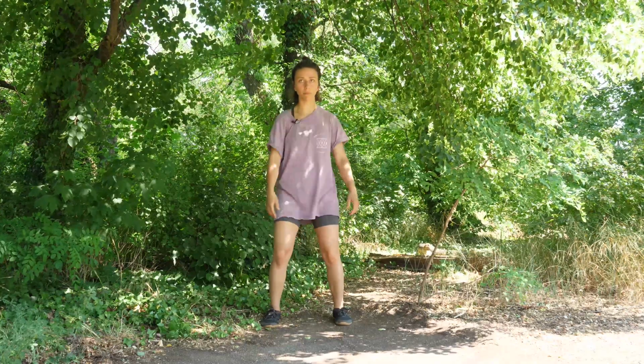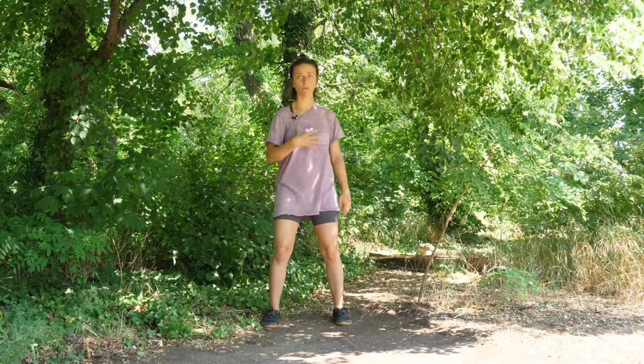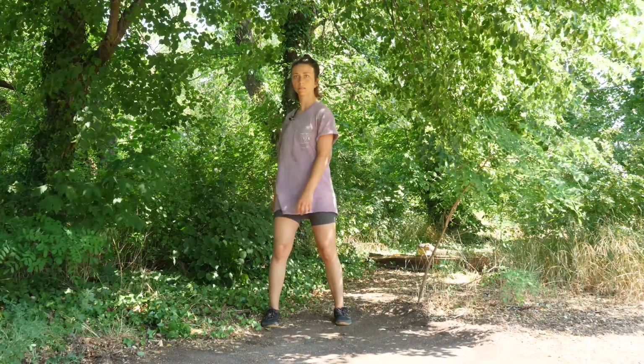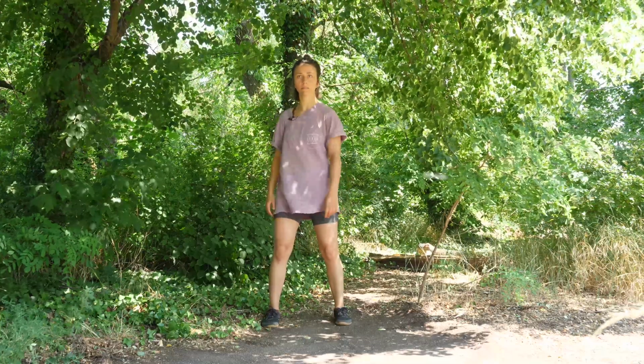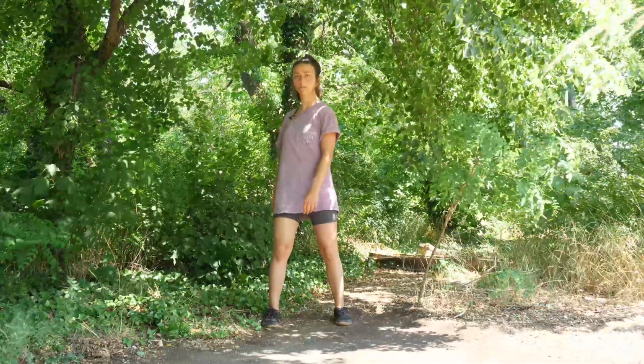Good, so now I stop the motion here. Everything now is facing forward. And I try to rotate only the chest. See how far you can go.